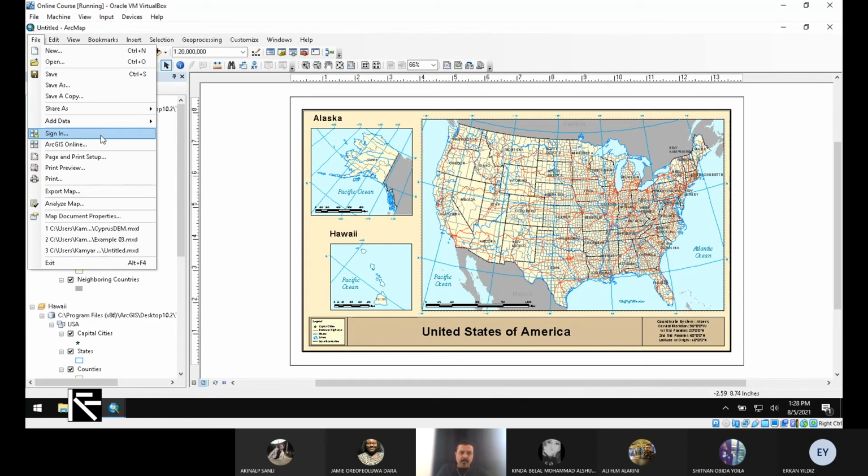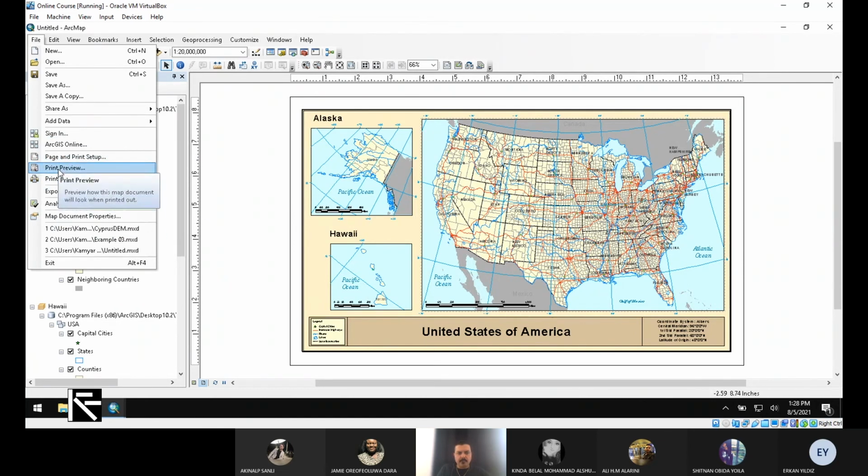You can connect from here to your online account if you have one. So you are able to get some ready maps from there, or even collaborate with other available projects. About the print, this is about the print.